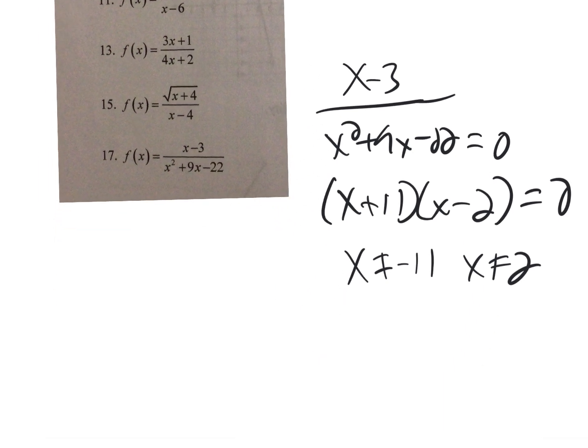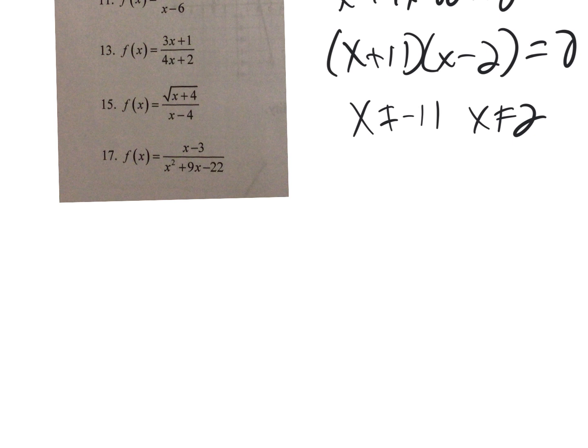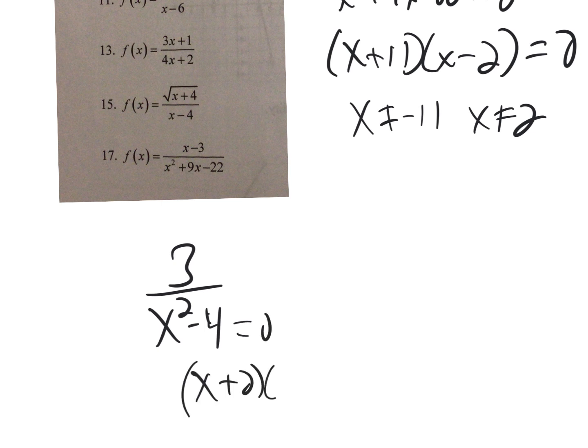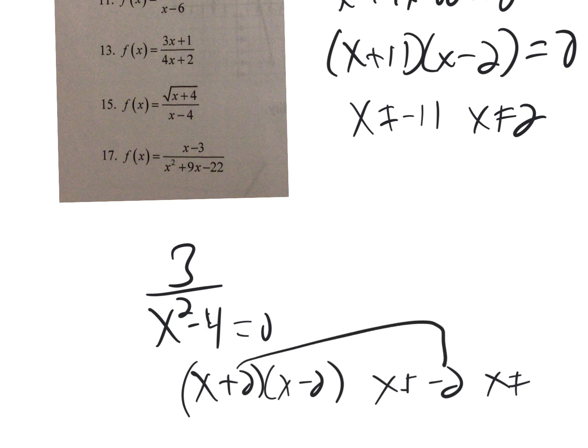Just to make sure that you catch this, what if I had, I'm making this one up, 3 over x squared minus 4? Well, that's a difference of 2 squares. When's that equal to 0? If you wanted to factor it, you would think about x plus 2 times x minus 2. So x can't be equal to negative 2, x can't be equal to positive 2. Because when x is negative 2, that's 0. When x is equal to positive 2, that one's 0, right? So it can't be that. So we'd have that.